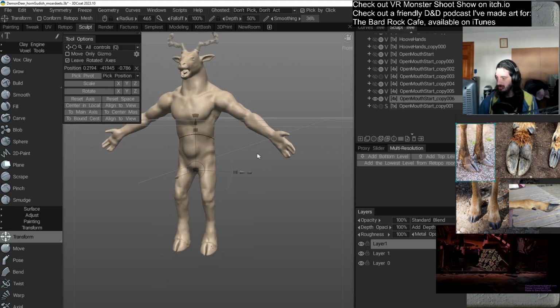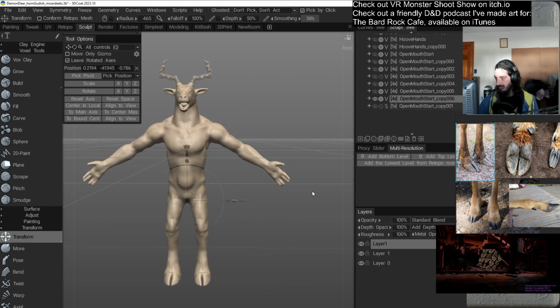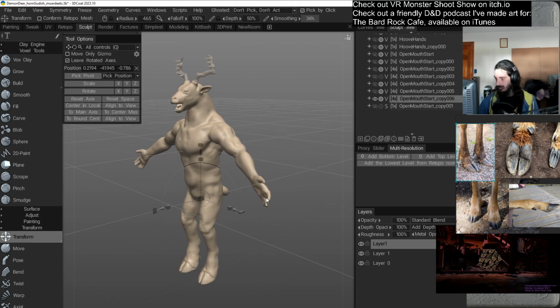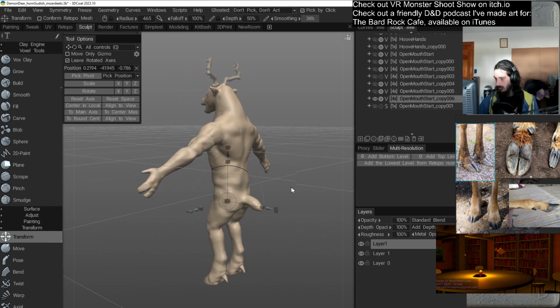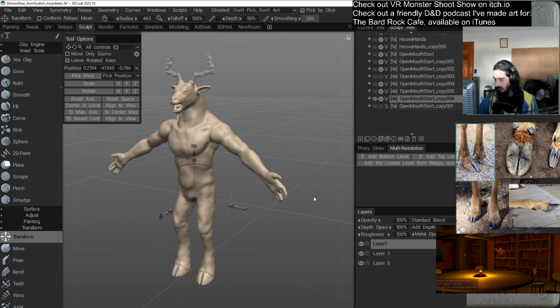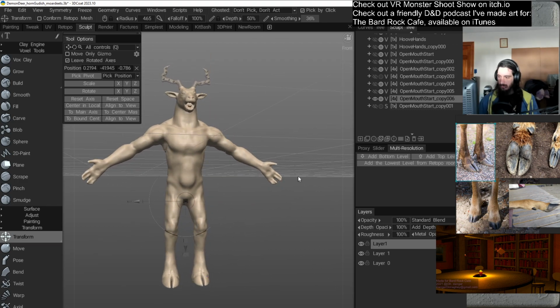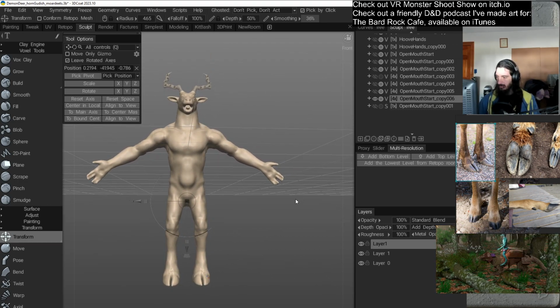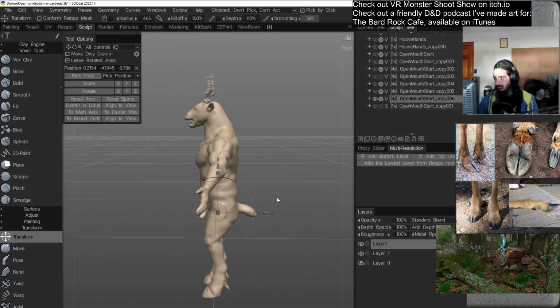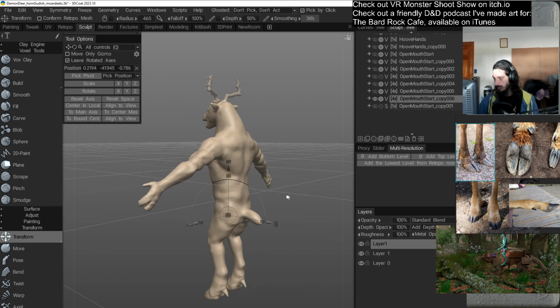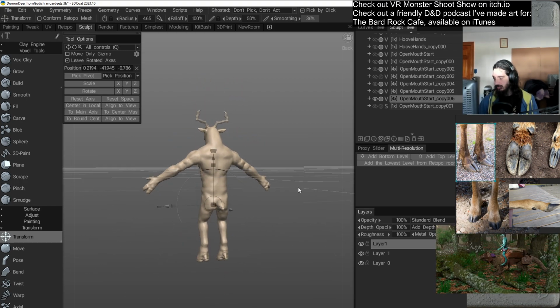I might be okay with that. We'll add the rest in texture. Wrinkles, veins, and then a light fur, I think.